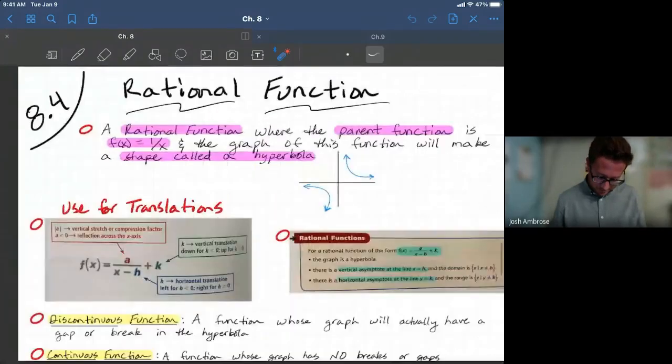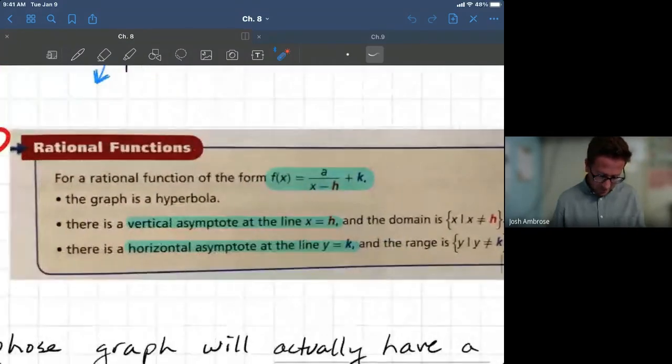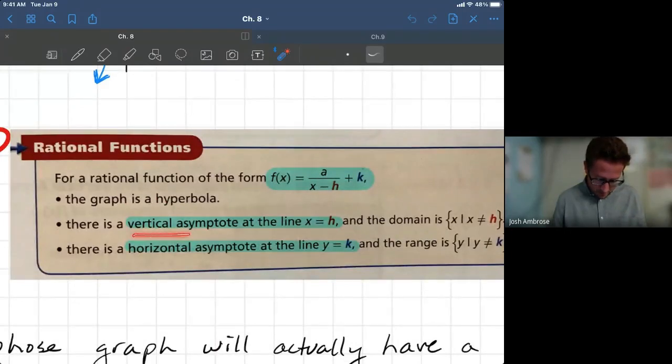There you go. This info right over here, rational functions, vertical asymptotes and horizontal asymptotes. We're going to be getting into a lot of these. That is as simple as whatever your x value was right here, that is your vertical asymptote. Whatever that value was right here, that dealt with y. That is your, I got those flipped around. That is your vertical asymptote.